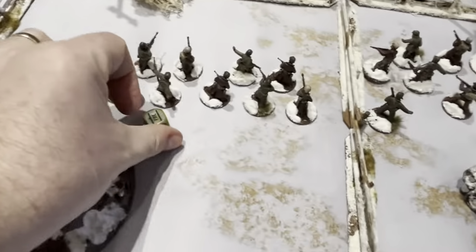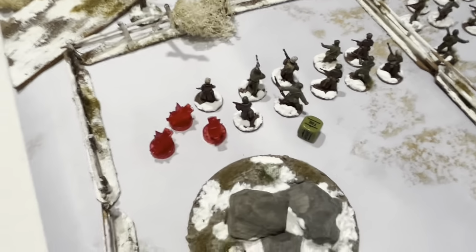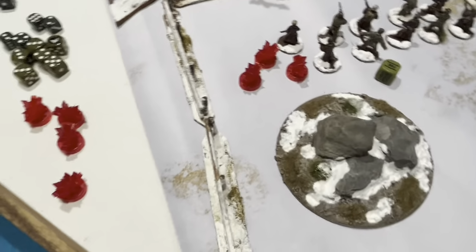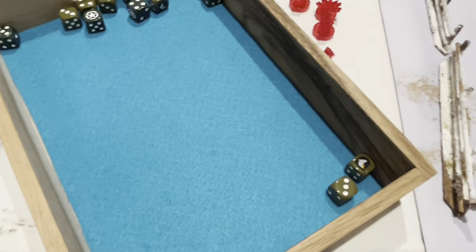Okay, so I'm going to be brave and try and move these troops. I'm not going to. So three pins, they're vets. I need seven. Nine, so they go down. Just go down. So I've pinned them out. Okay, next dice.